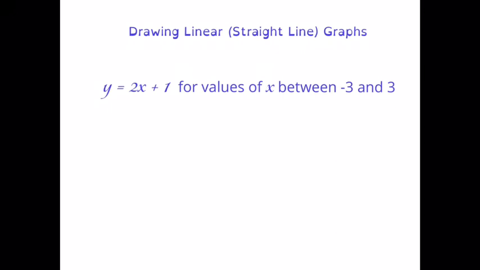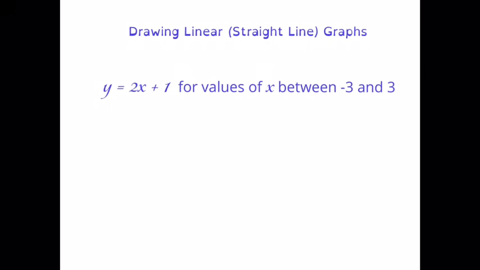Now the way we do this is by finding the coordinates of 3 points on the line. You can do it with just 2 points, but if you do 3, it's easier to see whether you've got it right or not. So what we do is choose 3 values of x to put into the equation. These can be absolutely anything, but if the question has given you starting and ending values, it's a good idea to use these, plus a number in between. I would usually use 0 if possible, because it's nice and easy to work with.